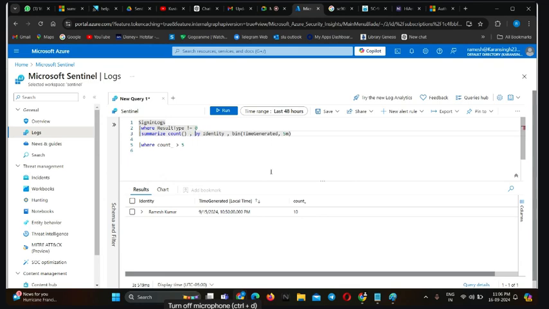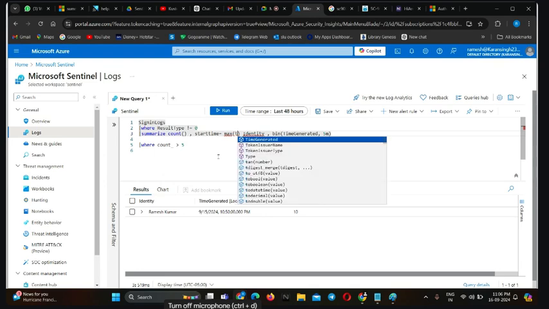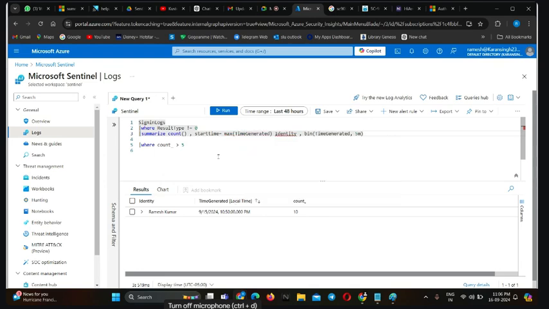Let's say we'll give start time equals to max. Remember, I told you use max. Max of time generated. Then come out.